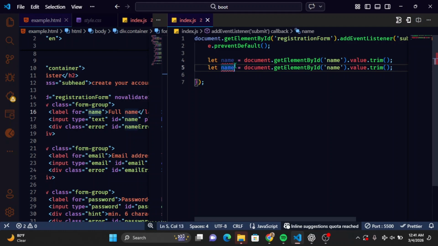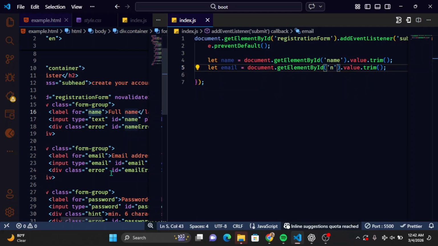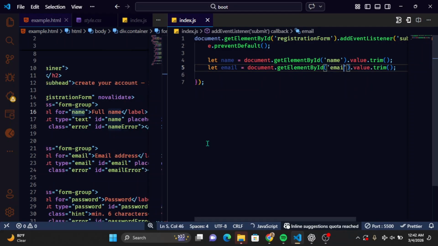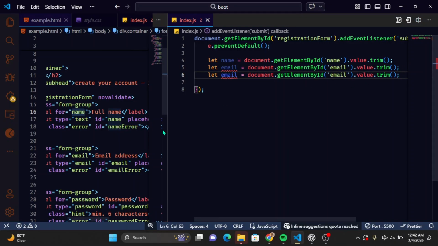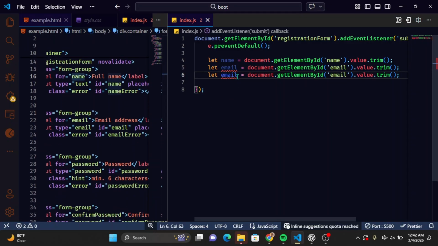I'll duplicate, change this variable to email. So change the ID. The ID is email. We also duplicate to do the password. So change this to password first.